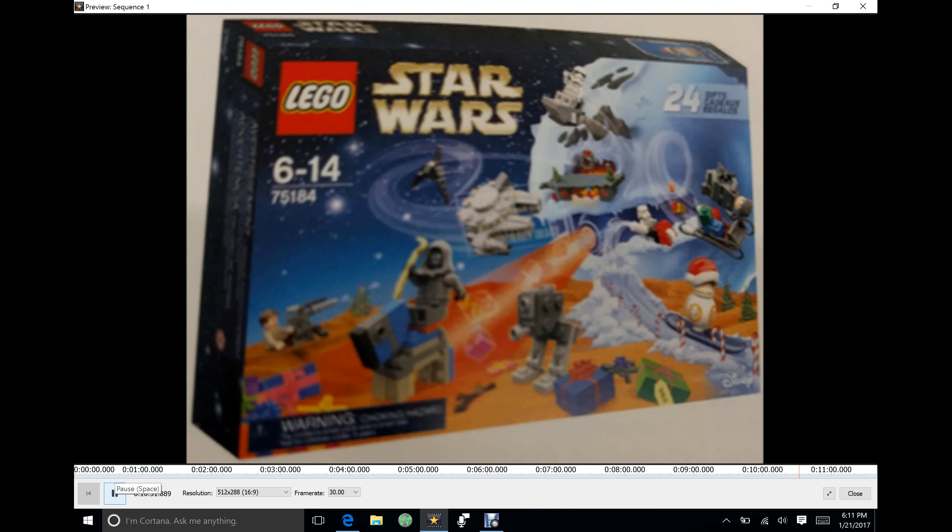And this is a LEGO Star Wars 2017–2018 Advent Calendar. It's always cool to see a lot of variety in micro-builds, but also in minifigs, and I'm kind of a minifig guy. That Unkar's Thug minifig in the bottom left foreground — we've only seen it in two other sets before — always cool to see. Some of the micro-builds are pretty fascinating; I'm counting like seven or eight. They're pretty varied: you're seeing Imperial stuff, original trilogy stuff, new trilogy stuff, and Rebels stuff. That's always a cool piece of variety worked into the Advent Calendar, and something most people like about these.